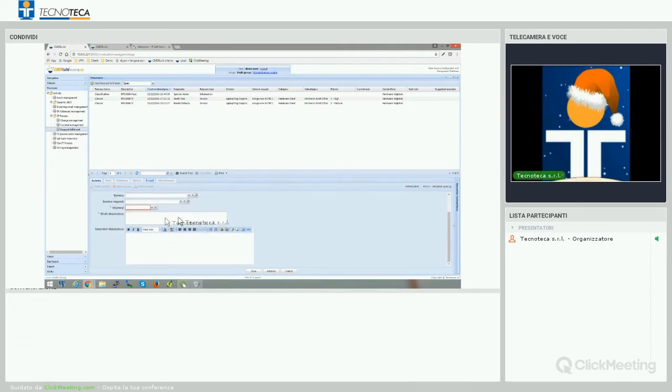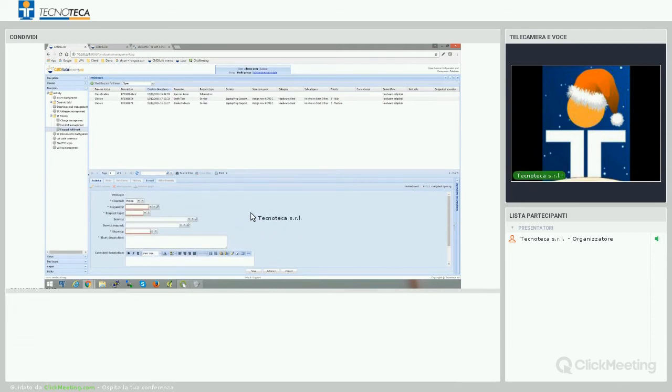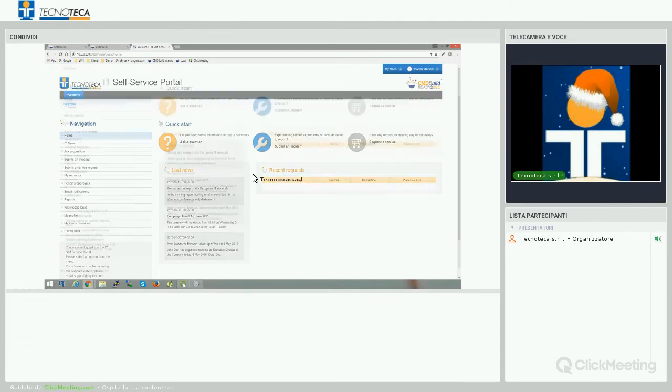Of course, all these values would be filled in automatically if the request comes from the self-service portal, which is what you would ask your users to use. They would just go here. Here you could change anything you want: the colors, the skin, the logos. You can really make it look like the web page of your company, and not let your users know that they are actually using CMDBuild. So it can really be customized.